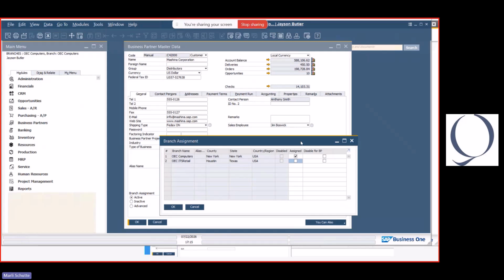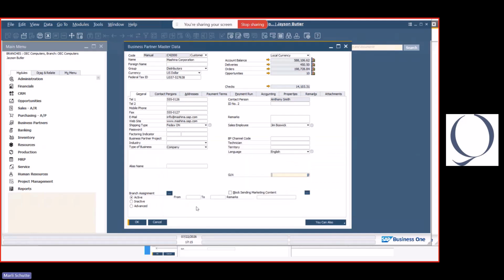Now, there is a difficulty in Go Live when you are taking existing current transactions and you're adding a new branch, because it will assign all of your customers and vendors to the branch that there are transactions already. And if I say, but listen, this is really the retail store customer, I want to unassign it here. You can see there are documents, so you cannot do that. That is why we have the disable box, so that even though historically this was assigned to this one, we can now disable it and assign it to the other one. So that's where SAP allows us for that go live difference, where we need to assign it to the new branch. So I have master data.